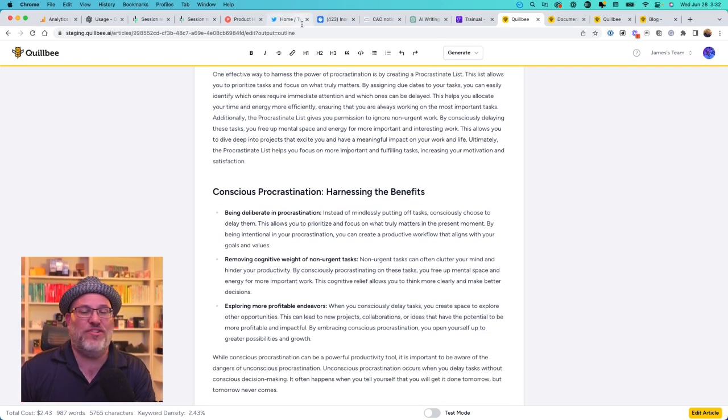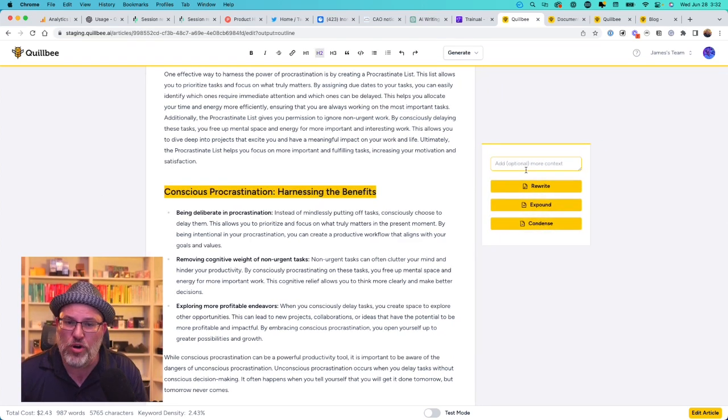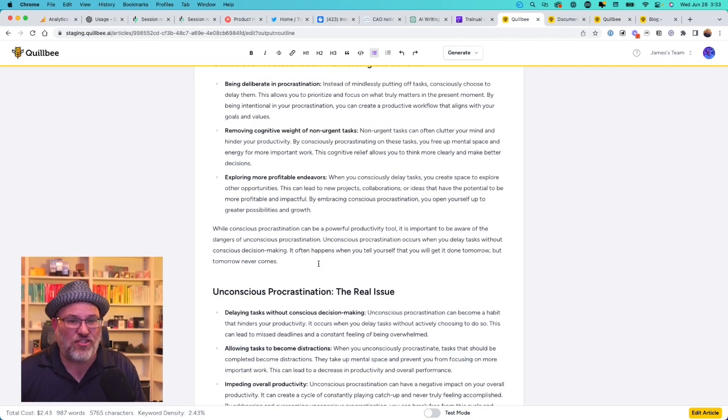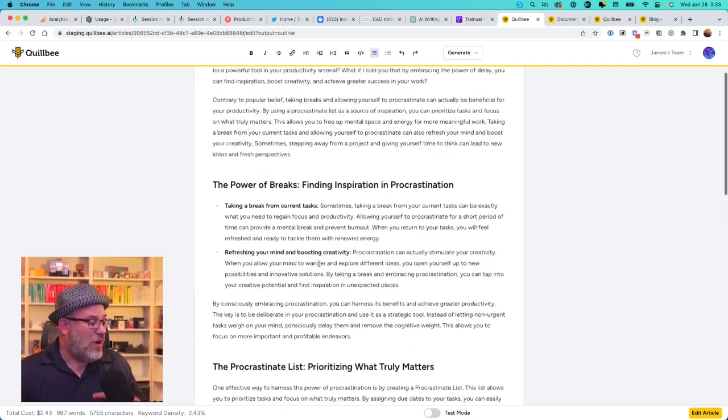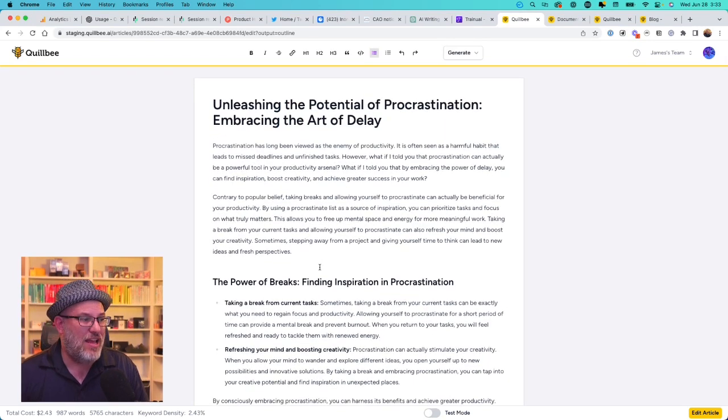And you can go through your entire article this way. I can sit here and say, rewrite this and include a certain word or use a certain tone. I can go through and add new sections. I can condense and write. And when you're all said and done, after you've gone through and you've written everything that you have to write, you have a fully completed article.